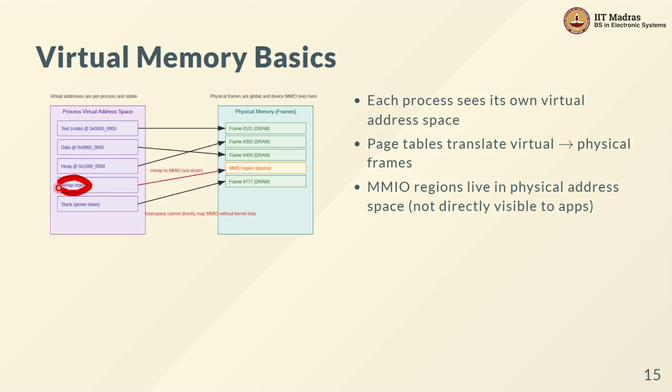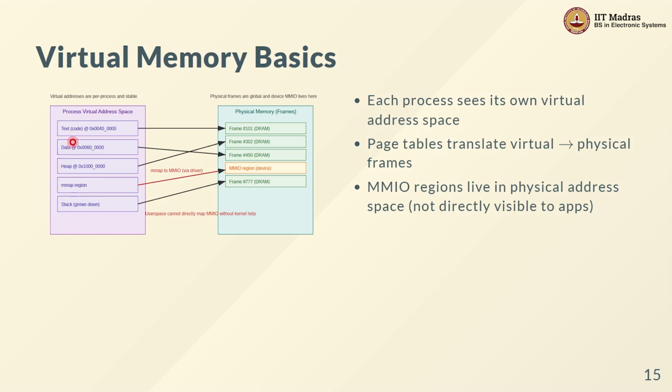There could be something else which is memory mapped, maybe for IO peripherals. And then this process will have a certain stack memory, which usually goes downwards. That is also where, every time there is a function call within this code, it creates something on the stack, right? And I have the stack pointer, which allows me to go in a certain direction. Now, I might find that, in practice, I probably put the stack at high memory and the heap at low memory, and they grow towards each other.